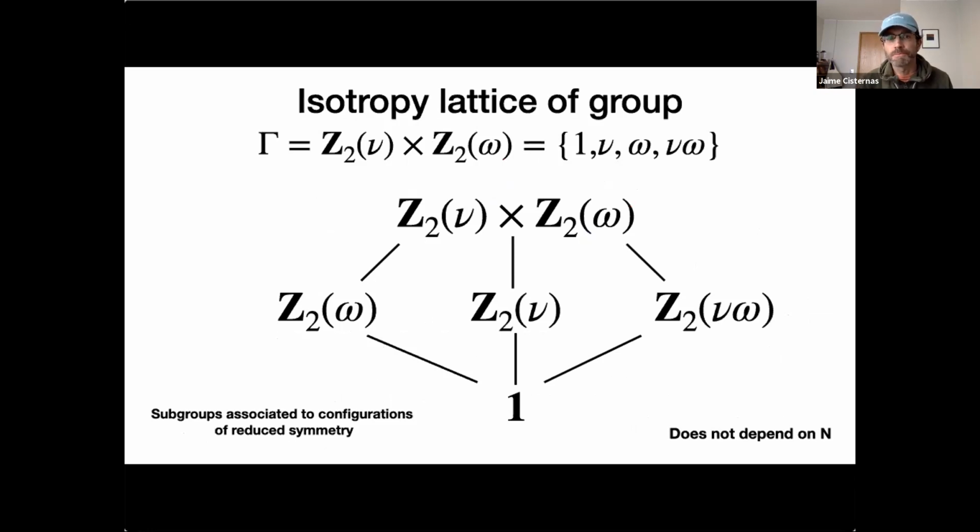So we have a symmetry group with these transformations: the identity, the global reflection, the individual reflection, and the combination of the two. This symmetry group can be decomposed into subgroups. If we take a theoretical book like Golubitsky and Schaeffer, for instance, we learn that all these groups and subgroups are connected. These connections show the symmetry-breaking bifurcations that one can expect in principle, meaning that if we have an experimental setup and we are free to move many things, we can expect to see these transitions at some point. In this case, this structure does not depend on n.